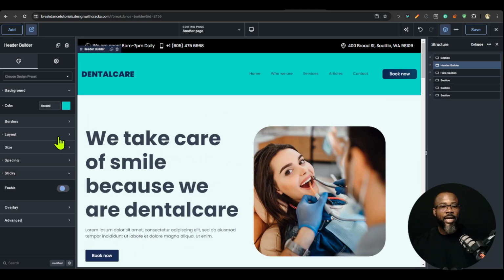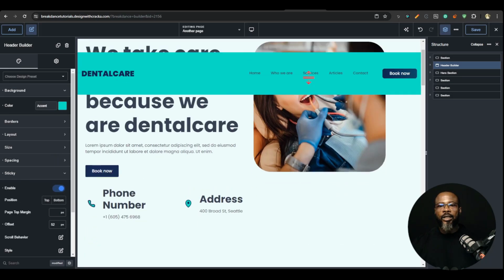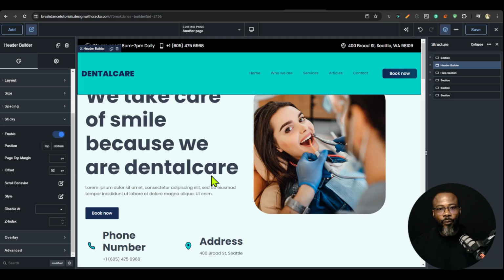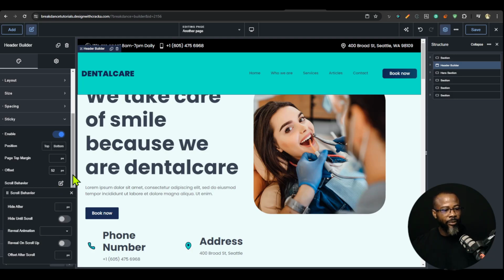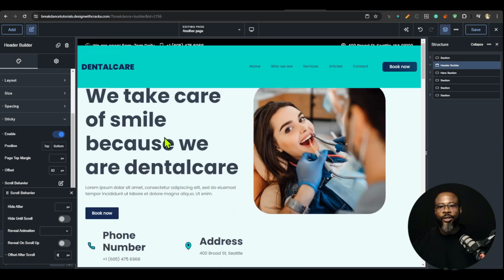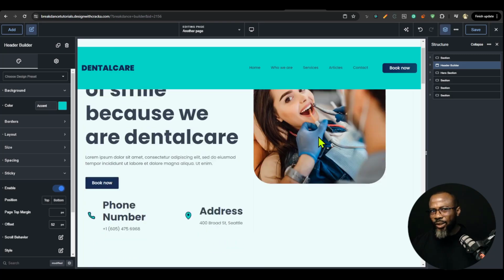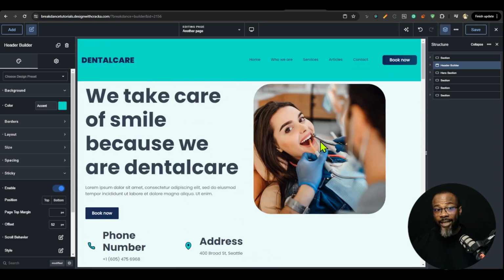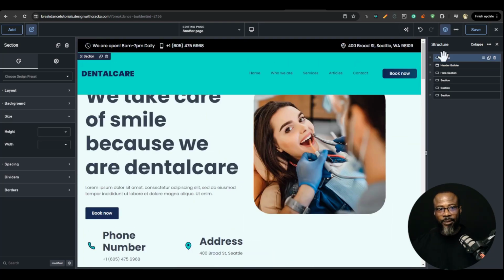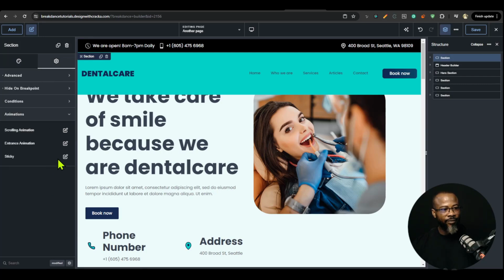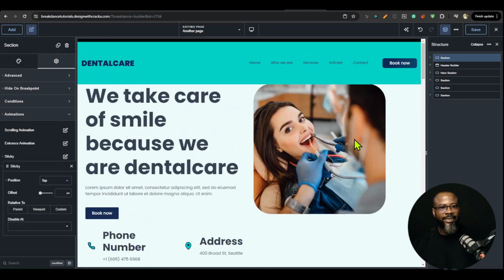Now when we have the sticky header, okay, it no longer goes all the way up. So how are we going to deal with that? You're going to go to the scroll behavior, and then the offset after scroll, you're going to set it to 0. And then when you scroll, you're going to have that offset. Now that is the feature, but you see it doesn't quite look okay because you see that empty white space right there. To fix that, you could just go to that particular top bar section. So we're going to go to the advanced sticky, and then we're going to set that position on the top. So you can see that it sticks.